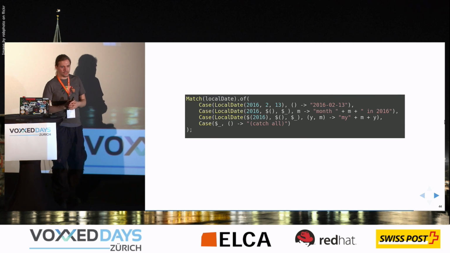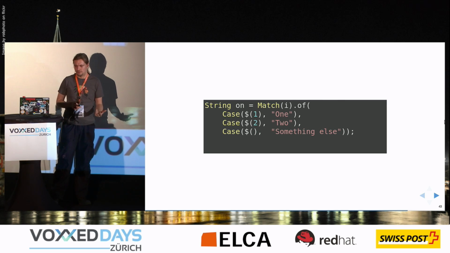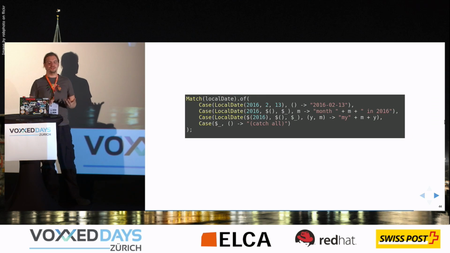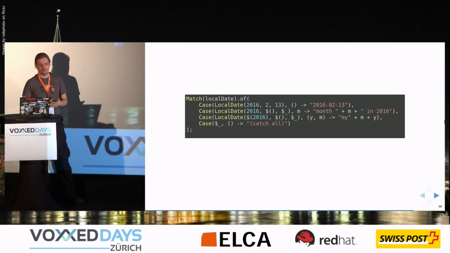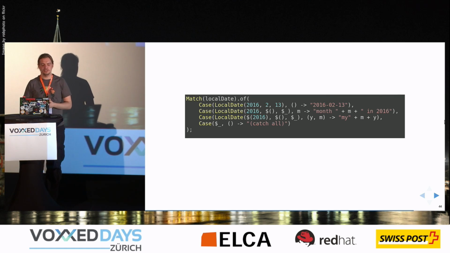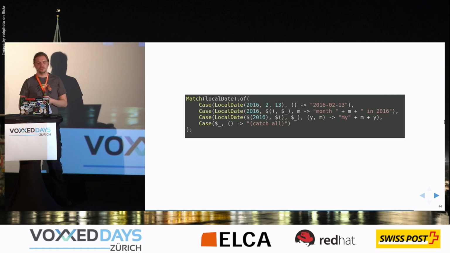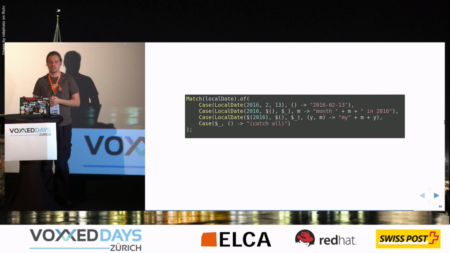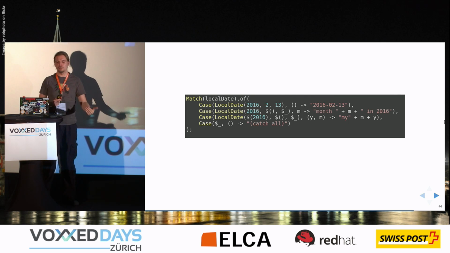What does it mean? Well, in the previous example, we basically provided it with simple values, okay? But the fun thing is that you can go deeper with those matchings. So as you can see here, we created a set of cases, but now we are performing matchings. In the second case, you can see that we have a local date that matches 2016 here, and you have those $ signs, which are basically wildcards. So what it means, in this case, all local dates of 2016 will fall into it.